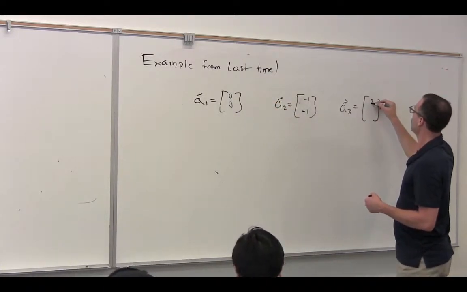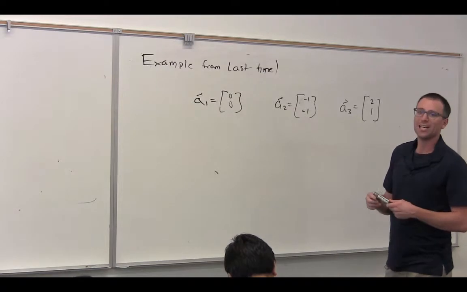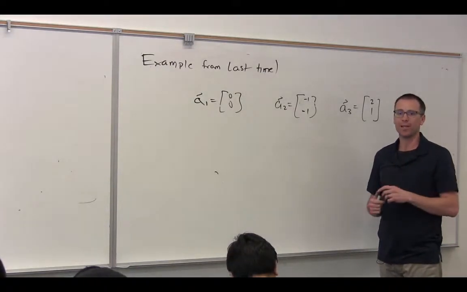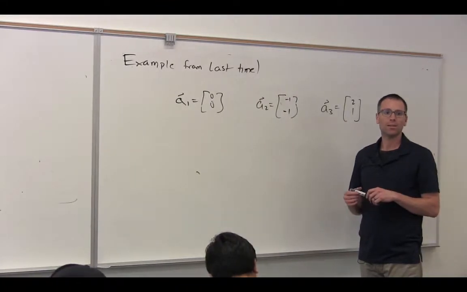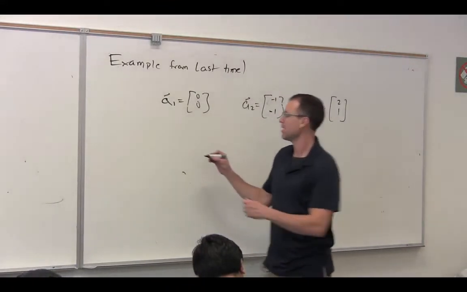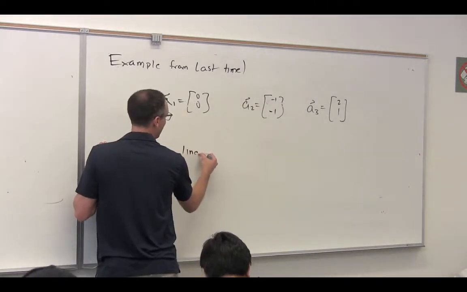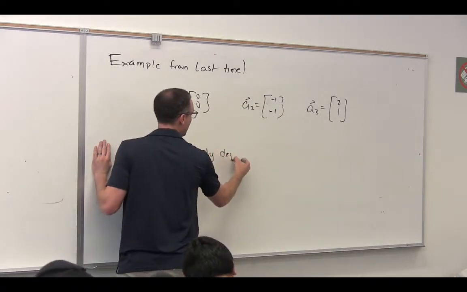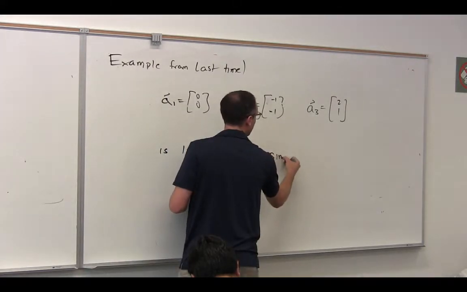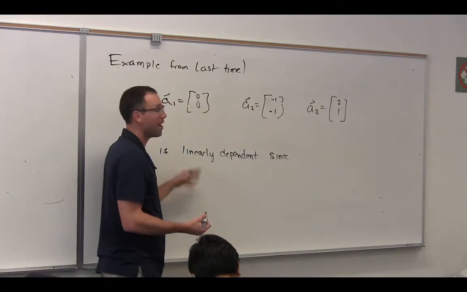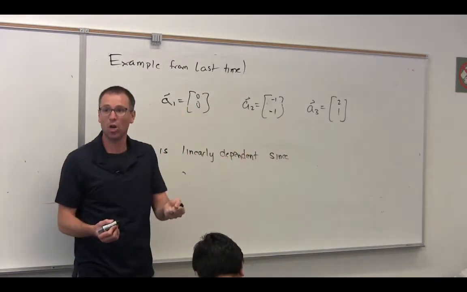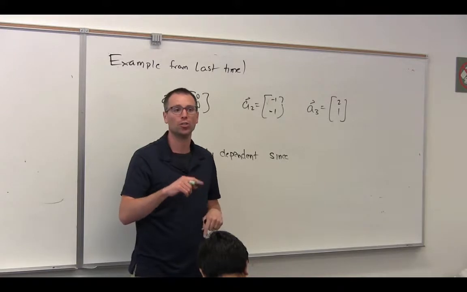Oh, 2, 1. Okay. Question, is this set of vectors linearly dependent or linearly independent? Try again. Is linearly dependent, what is it? Immediately when I say a set of vectors is linearly dependent, what does that mean? Find a set of scalars that I can multiply to all of them. Not all scalars are 0, and the whole linear combination goes to 0.